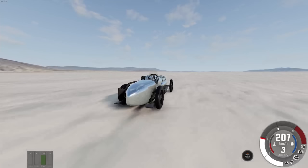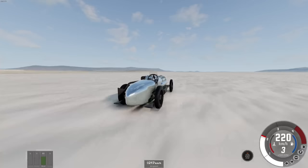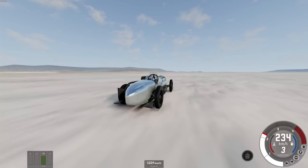Hold on, I just realized. With the amount of wheel spin we're getting, we should probably have the airspeed indicator up. And we're going 204 so far. So all we want to do is get to about 230. And you know what? This is actually really easy. Methinks maybe we don't have enough air drag.